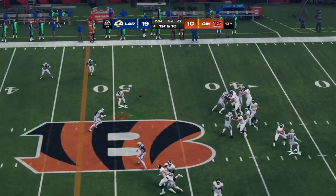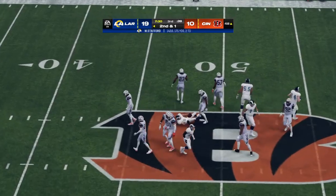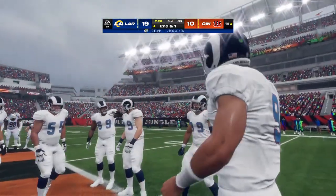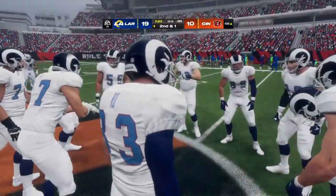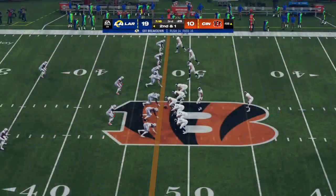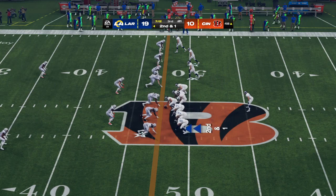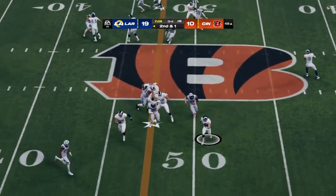Now a first down throw. Stafford, over the middle, that's hauled in by Kupp. And this will leave him a yard short. Nice pickup of 9 yards on first down. Nothing fancy on first down, but a very consistent type of a play. Hit that slant. A lot of people call it an extension of the running game, and it can be if that pass is completed, because you hit a guy on the run like that, he often can go for big yardage. Sets him up nicely for second down, staying ahead of schedule.